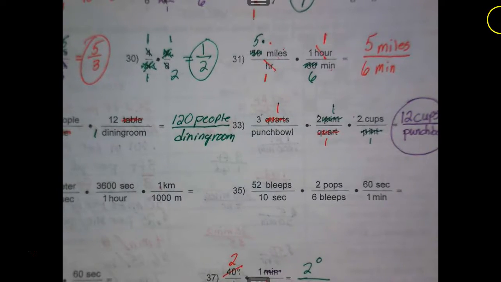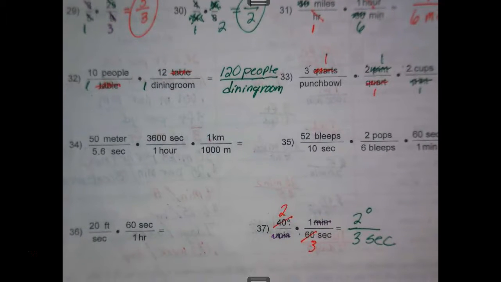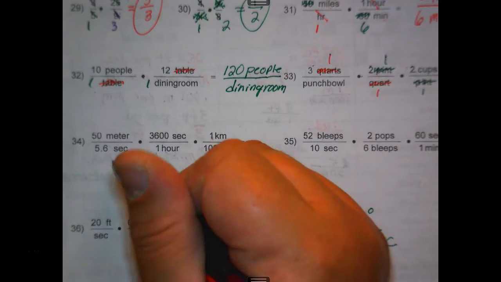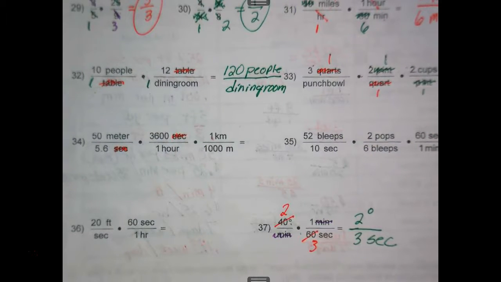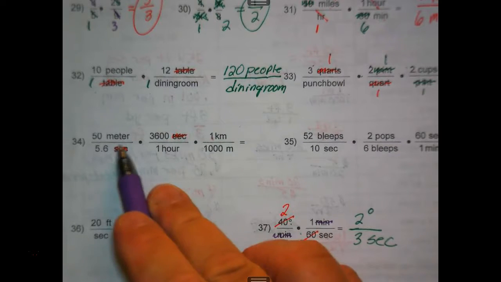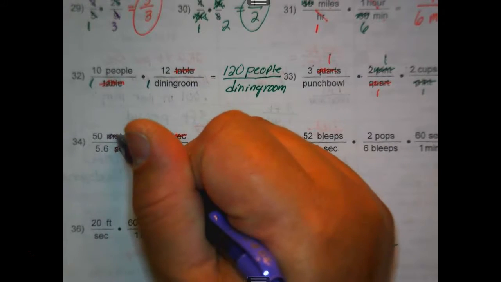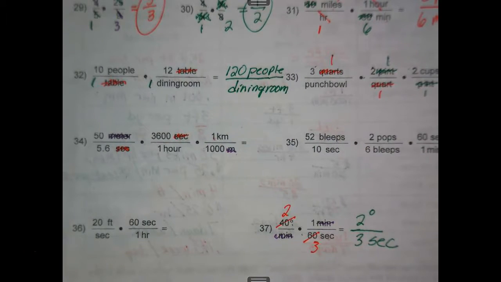Okay. We did number 33. Let's do 34. This time we have 3 fractions. It's okay, it makes it more fun. Let's do labels. The seconds cancel out. We have meters. Unfortunately, one they spelled out and one they didn't. They're meters. Meters cancel out. Let's cancel out some numbers here.